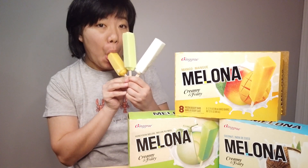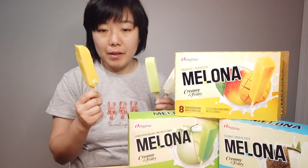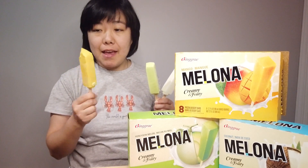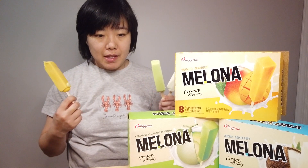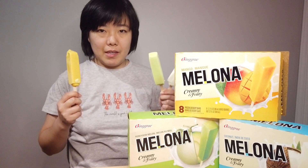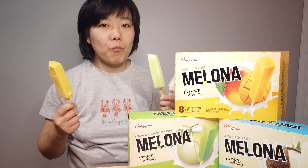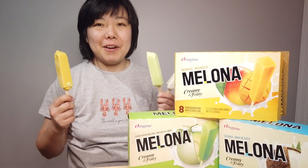I'm going to try the mango now. It's very soft and has a very strong mango flavor — definitely creamy style with milk in it. Don't think of it like the American-style fruity bar; it's totally different. This is more like a creamy, more expensive version of a frozen dessert bar. The melon is good too — it tastes exactly like what a fresh melon tastes like.